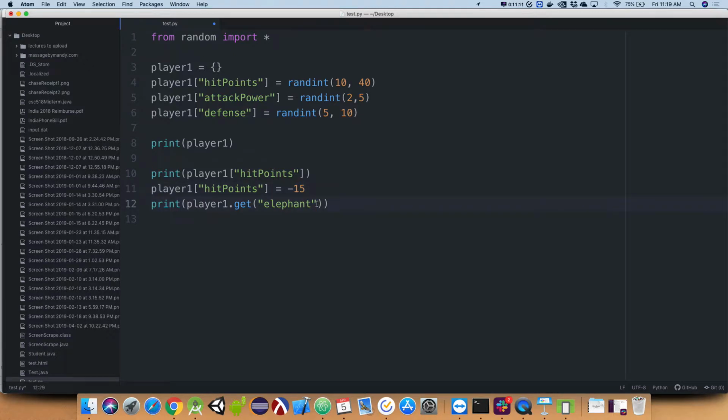If I print out, we'll just do the get for elephant here. And then I say player 1 at bucket elephant is equal to LOL. And I'll print out each thing after I make the change.